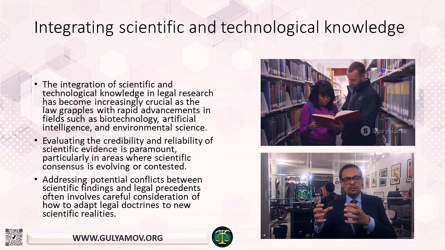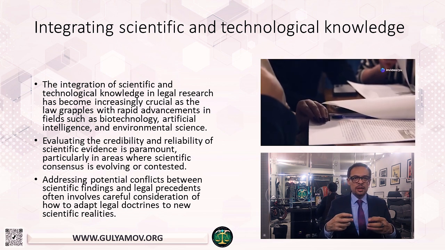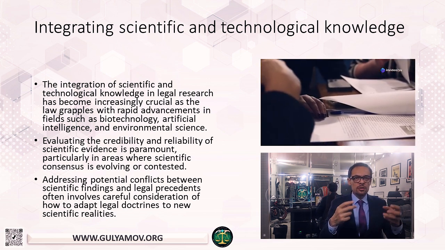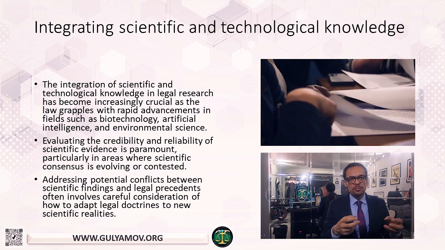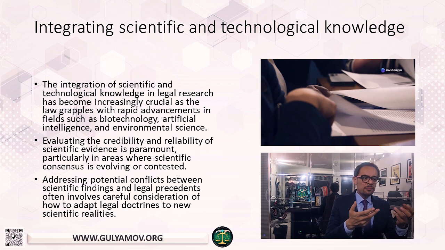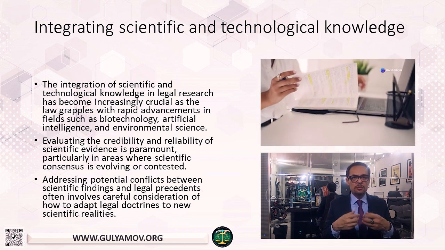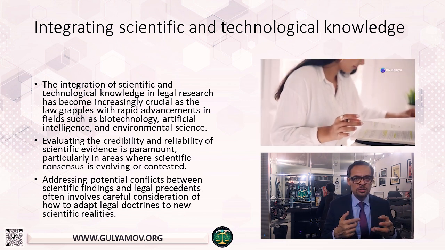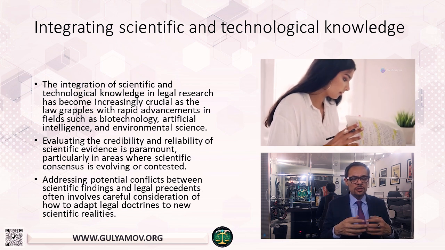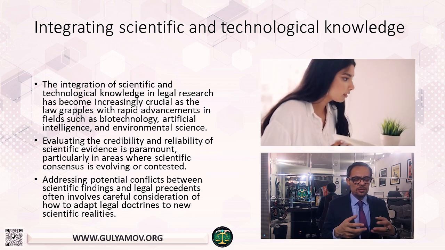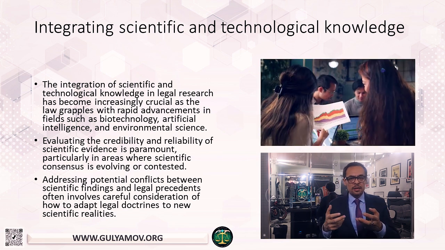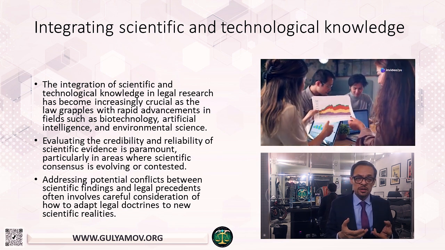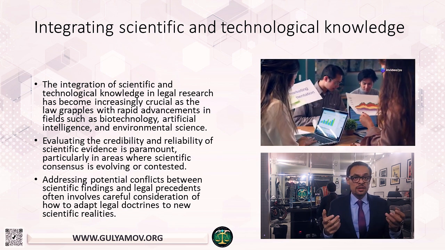For example, research on the legal implications of climate change necessitates engagement with climate science literature. Evaluating the credibility and reliability of scientific evidence is paramount, particularly in areas where scientific consensus is evolving or contested. Legal scholars must develop skills in interpreting scientific data and statistics, understanding concepts such as statistical significance, margins of error, and methodological limitations.